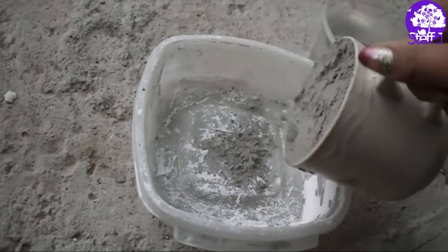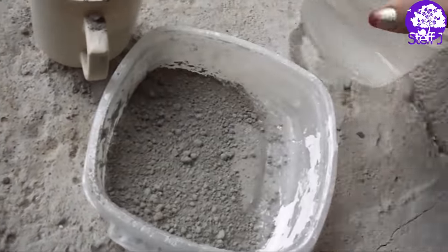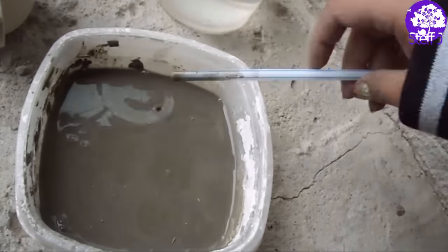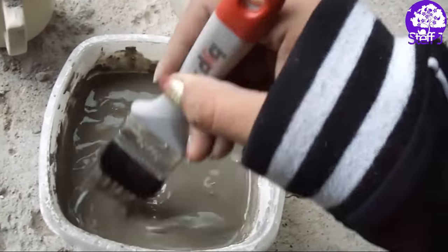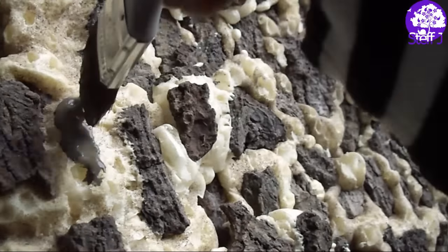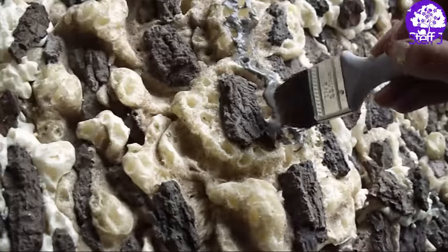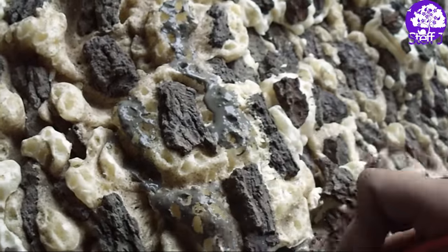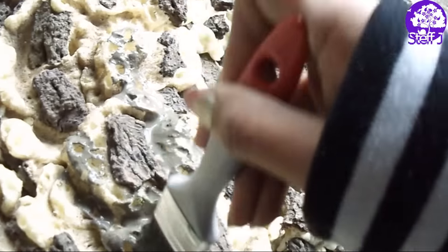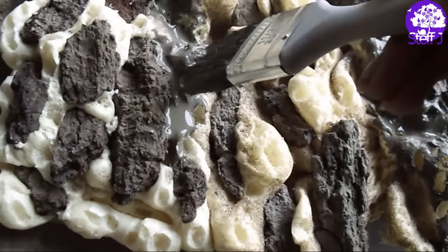Now we are going to add our first layer of cement. For the first layer you want to make it really watery — use just a small amount of the powder and a whole bunch of water, mix it up, and then use a paintbrush to paint it onto the background. The parts where I didn't use sand, the cement was just not sticking — it was too smooth. But the parts where I used sand, it clung on much better. I'm avoiding the bark until the very last layer.